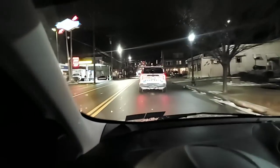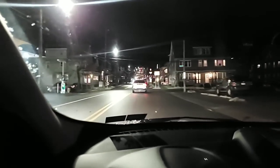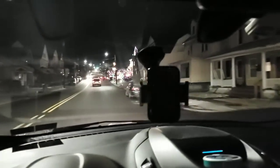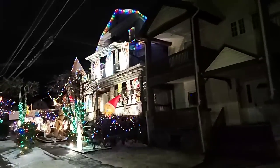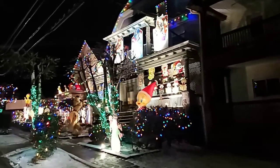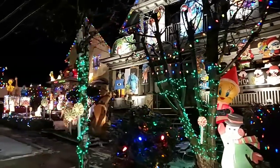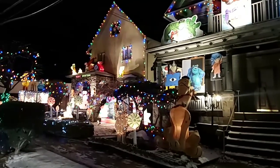Okay, I'm going to open the sunroof here. Okay. And the house will be up here on the right. Just a moment. Okay, I'm going to stick you guys through the sunroof. I will keep talking to you. I am mic'd up. And we're going to go through nice and slow and try to show you what I can. Whatever I do miss, I'm going to get out and walk through and show you. You're going to hear the constant ticking of my four-ways, but it's necessary when you're on the main drag.